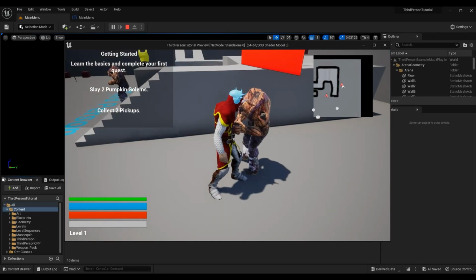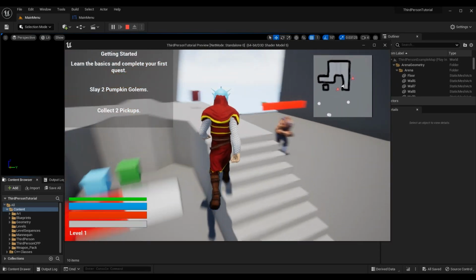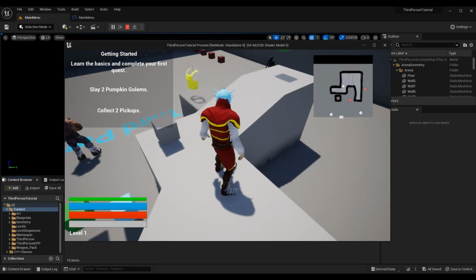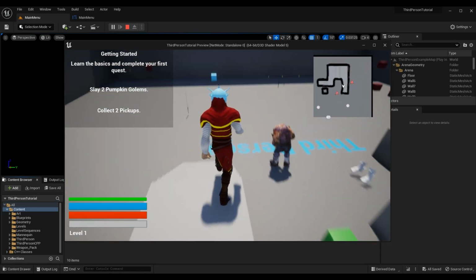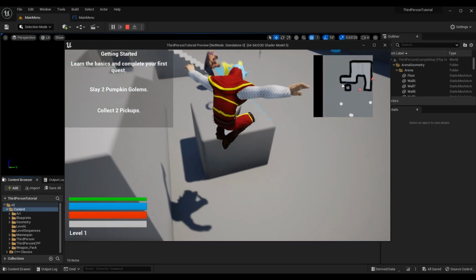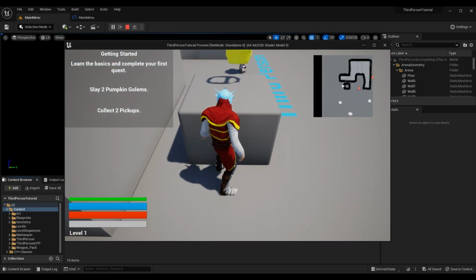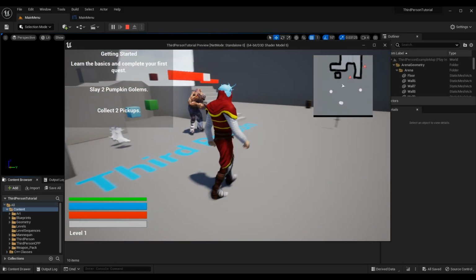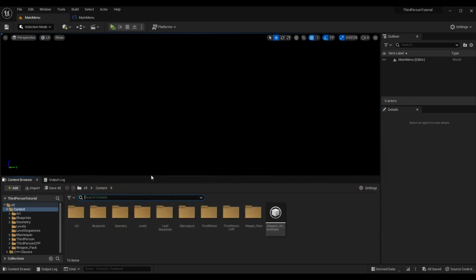Alternatively, if you don't care about that and you just care about the main menu, I do recommend you watch this episode right here first. That is our episode for our cutscenes. It's not related to the main menu and you don't need it, but it is something interesting that you can use and combine with the main menu so that when you open up a level like we did here, we have an intro sequence. With that out of the way, we can go ahead and get started.